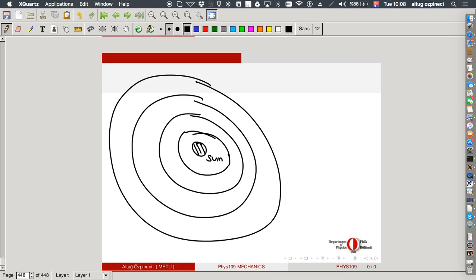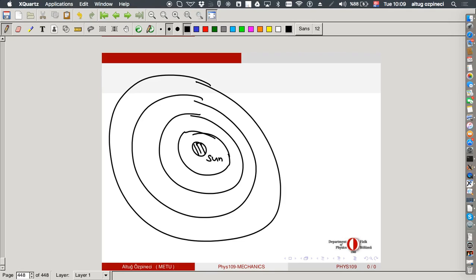All the planets are rotating in the same direction. Moreover, even their rotations on their own axes, if they are rotating, are all in the same direction. Now, this is observation. Then the question is why? Is it just a coincidence? I mean, in physics, there are rarely coincidences. There should be some explanation for this one.